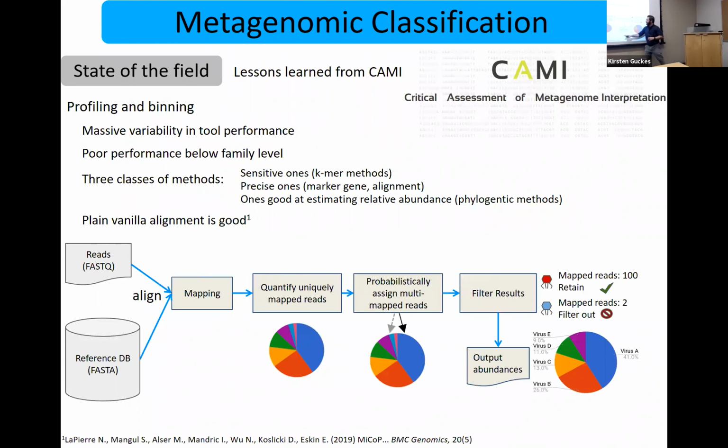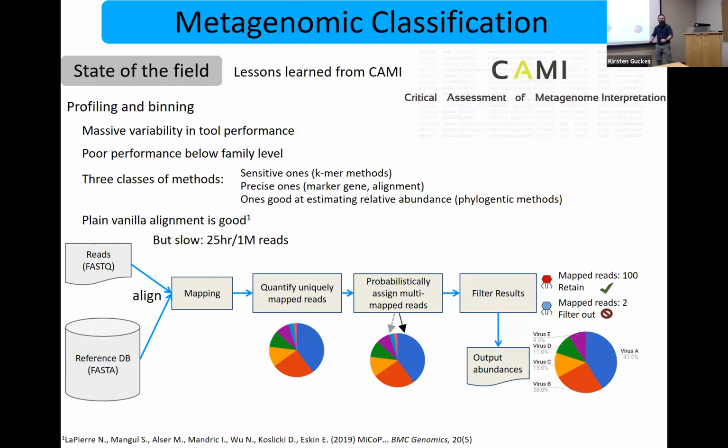If you take a look at this, you'll see that the performance of plain vanilla alignment is actually much better than any of the other methods I've talked about previously. But the reason nobody does it is that it's extremely slow, on the order of 25 hours for 1 million reads. And if you look at this carefully, you'll notice it says viruses. That's because you need really small genomes to make this alignment approach work. So it would be nice to use this, because all our methods vary quite a bit and there are no really good ones.